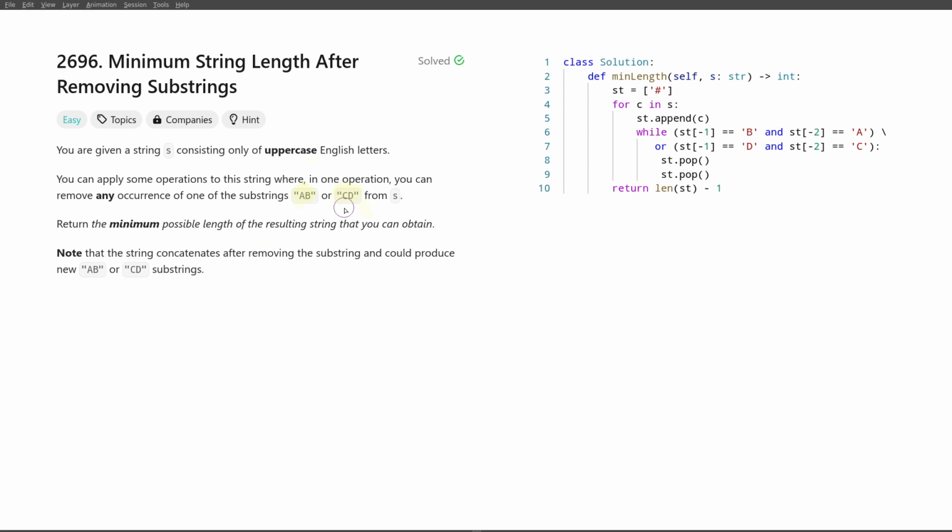But this is a simple case. We just want to remove it. And of course the maybe surface level difficulty is that if we have a C here and the next letter is an A, we cannot remove anything. But if the next letter is a B, we can remove a B. And then if next letter is a D, or maybe another block of AB, or maybe a CD or something, then after removing this AB, we can remove this CD.